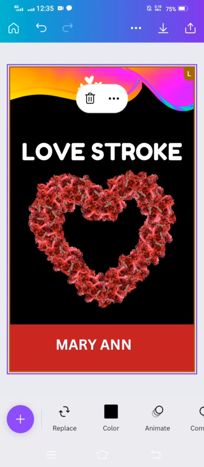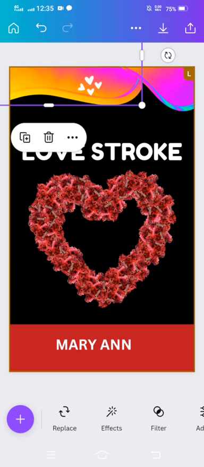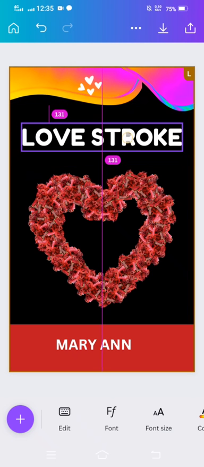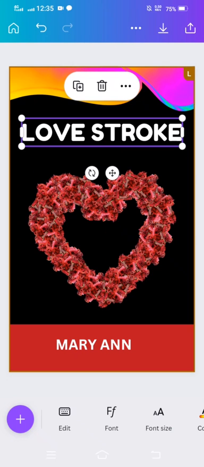And remember that your book title must be very bold, boldly written, so that people would see easily, and it must be catchy. If I see this, oh, this is beautiful. Okay, let me try this out. You get what I'm trying to say now? Or this one here, you can remove it, put in something simple, or you can even remove it totally and you leave it this way. You get what I'm saying?